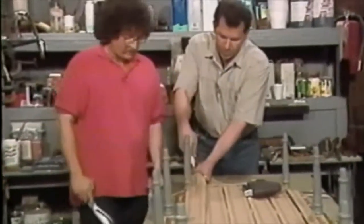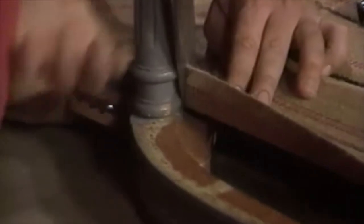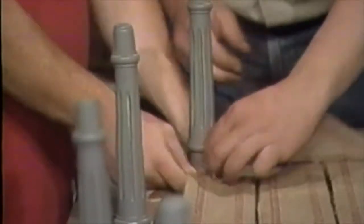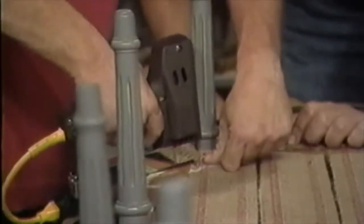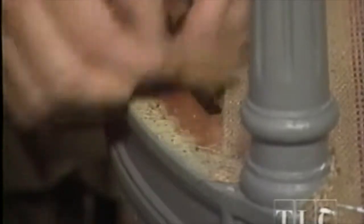We've got to cut around this leg. But we want to pull this taut a little bit first. A little snip, a little snip — a little bigger snip actually. Fold back, pull once again. We started in the middle and as we go out towards the end, we realize there's not enough room for one big full piece of webbing. So what we've done is we've cut one in half lengthwise. On the other side we had the same problem, so we folded it in half. You do what works — whatever works for you. So we do as before: fold on the bias.